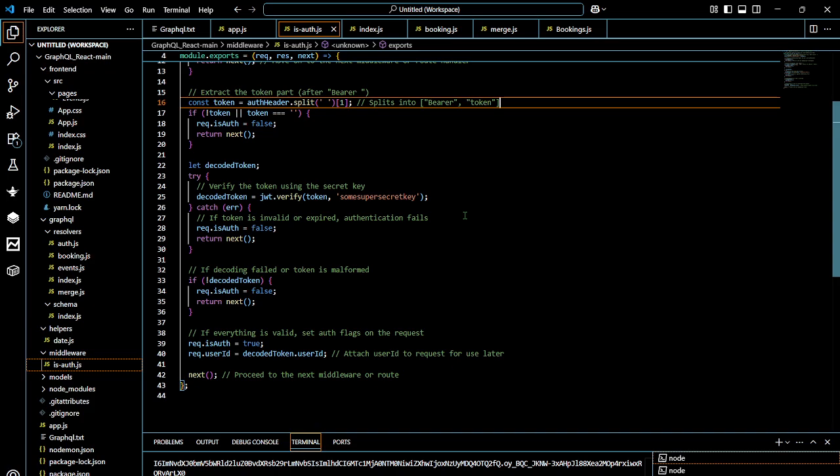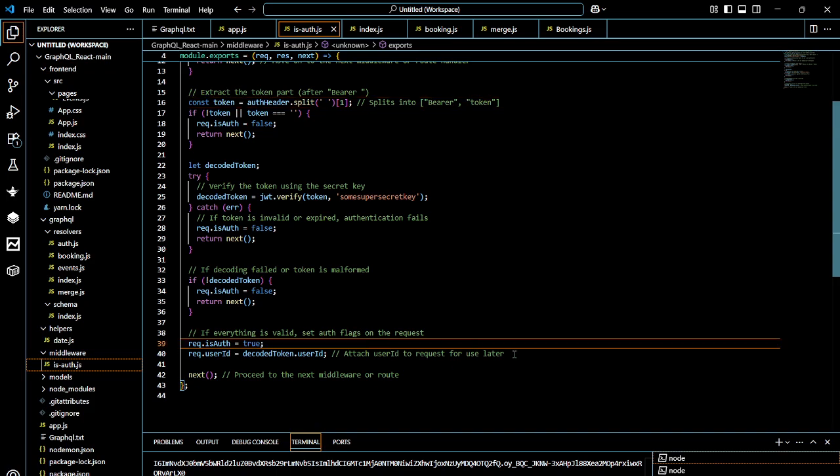Cool. So here at our const token line 16, this middleware checks the authorization header for a JSON web token. If this is valid, it's going to attach the user ID to the request. This is how we know who's making the mutation. Obviously, if it's not valid, it's not going to pass. It will just return false. So, unauthorized. Okay, and then on line 40, we have the request user ID decoded token. So for queries like bookings, we use the request user ID in the resolver to fetch only the bookings that belong to the logged in user.